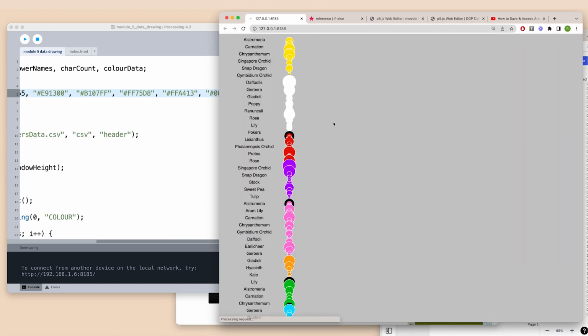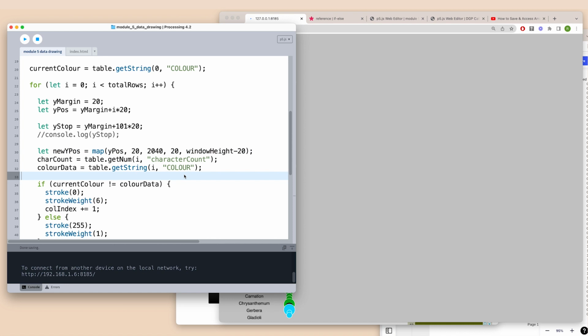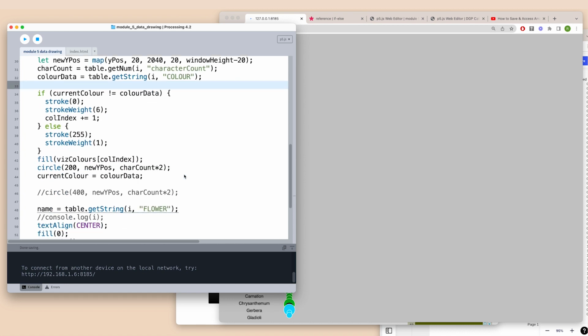I think I forgot my blue color. There we go. Okay, now it's fixed. You can easily change up your colors in your array. You can access it within your code. So I'm going to let that sit, and you guys give this a try, using your own data, depending on the variables and the information that you have.